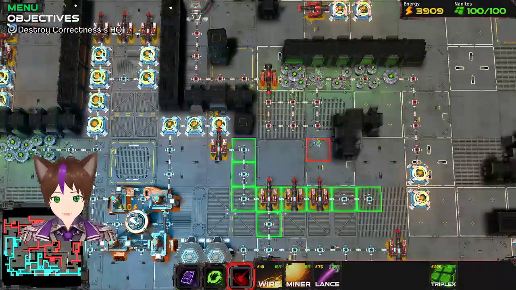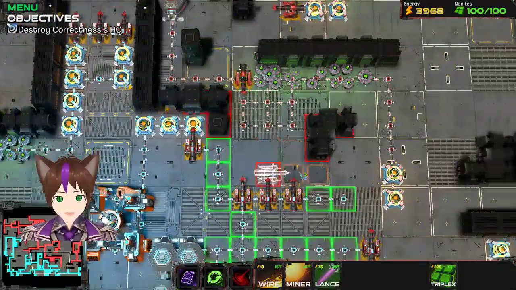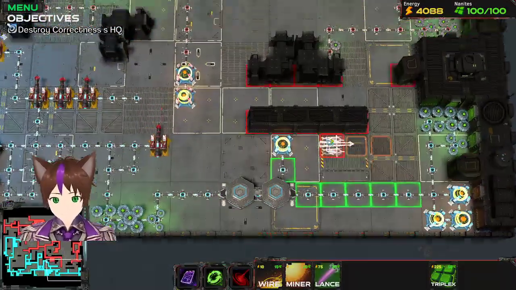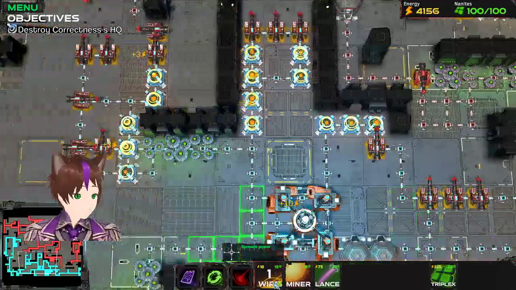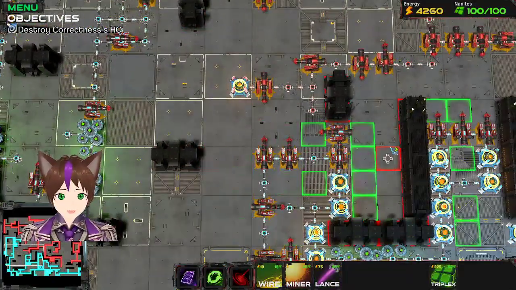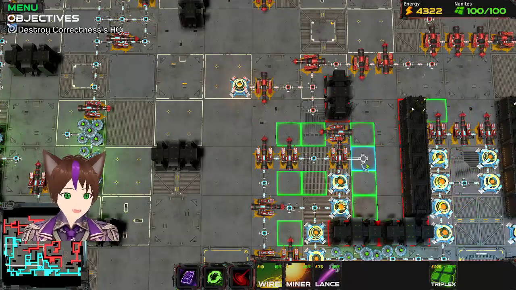So then let's see, what's going on here? He's building a lot of wires there. I'm surprised he doesn't build over here. Whatever. Dumb AI is dumb. You can't beat me. I'm smarter than no dumb computer.